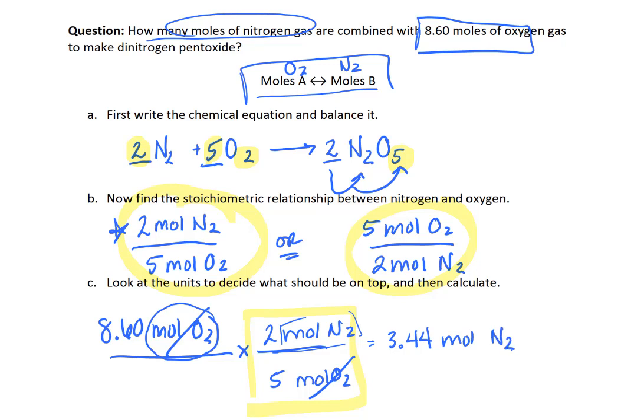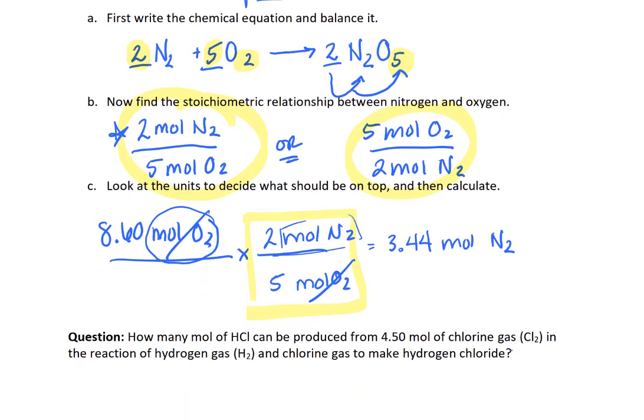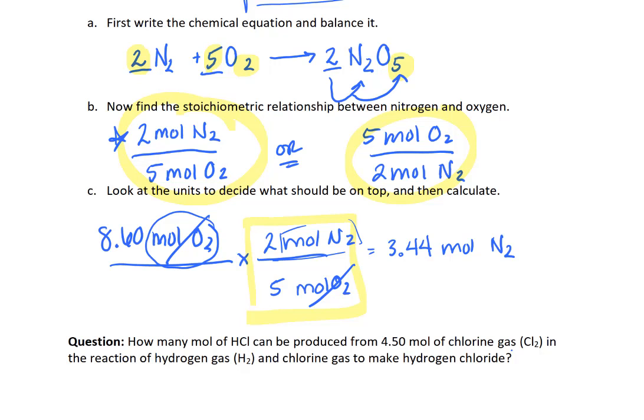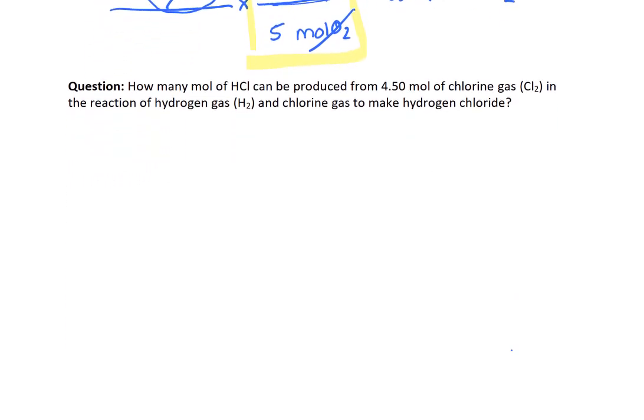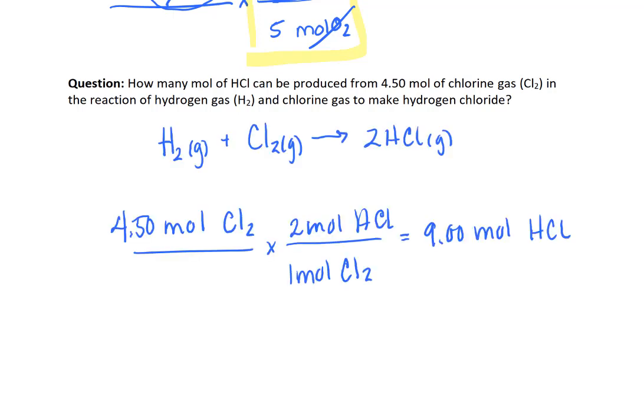So when we do these kinds of calculations, this one is actually very basic because most of the time we are doing these types of calculations with grams. So I'm going to give you an opportunity to do this question here. Go ahead and pause. I'm just going to write out the answer while we're pausing so that you can come back and look at it because this one isn't what I want to spend our time on. So I'm going to pause, write out an answer, and then you can look at it and then we'll move on. All right, so here we are coming back from a pause. If you struggled to get the right answer on this one, you might have not put your hydrogen and chlorine as diatomic or you might have lost your significant figures here. So those are the typical areas where students struggle.